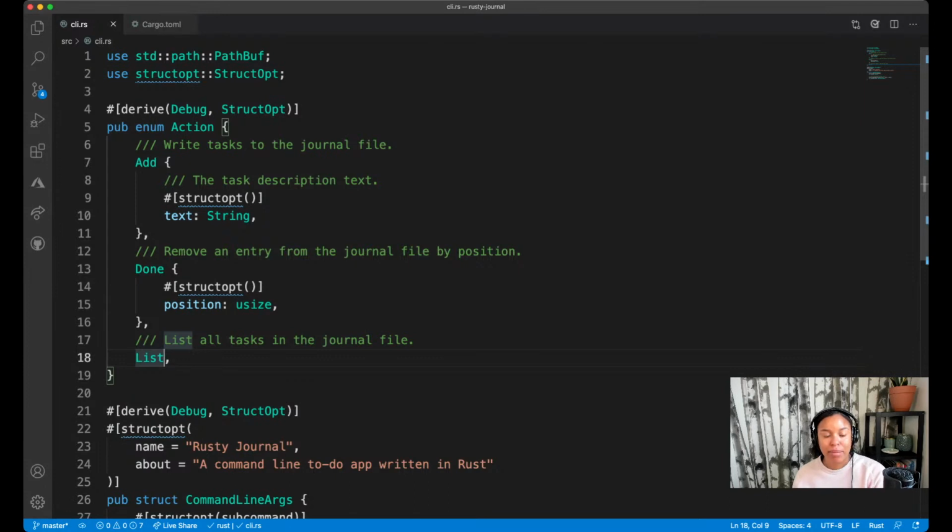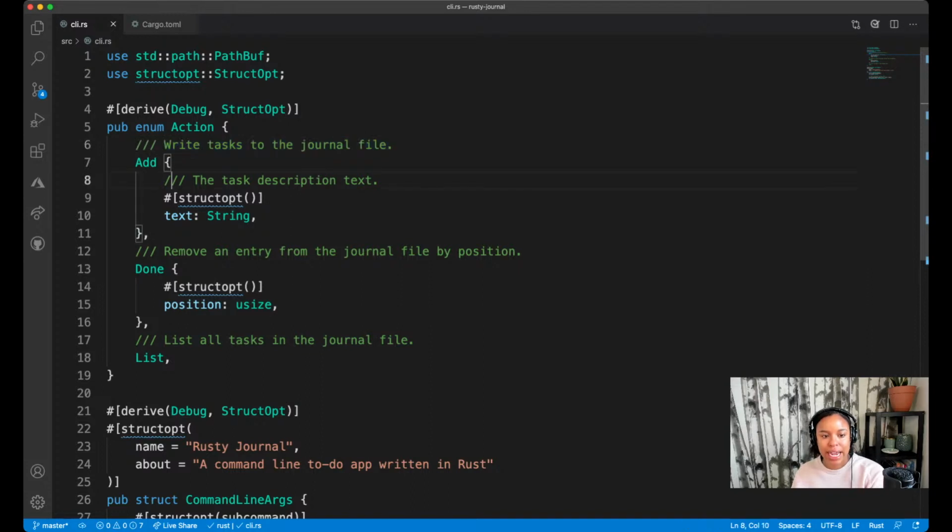So you can think of subcommands. A good equivalent that I try to remind myself of is if we have a Git repository. With Git, you have things like add, commit. Those are really great examples of subcommands that you can have. So for this Action enum, I have these 3 variants, which just create subcommands for me. This line up here, this triple slash, is going to indicate the description for that subcommand. That is basically just going to give me, or anyone using your program, more context about what these different commands are allowing you to do.